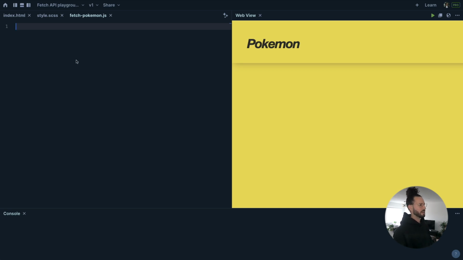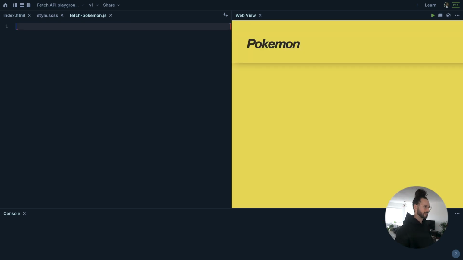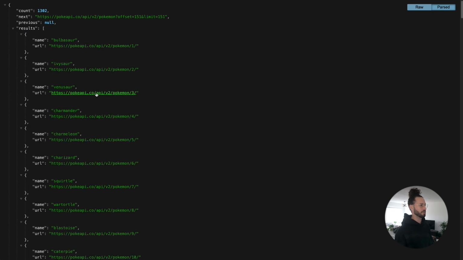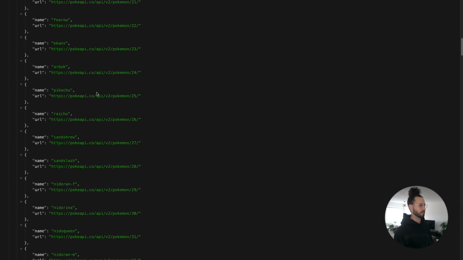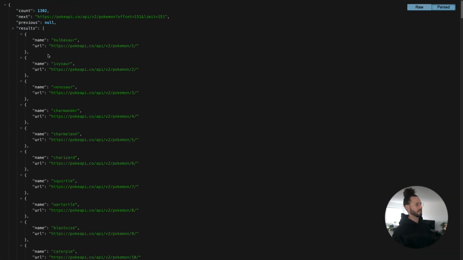So first up, just as an example, this is the URL that we're going to hit, and that's going to give us our Pokemon. Let's go to this URL and take a look at the data structure that it's going to give us back. This is the data that lives at that API endpoint, and we've got this results key, and we're going to open that up, and you can see we have all 151 of the original Pokemon. So our data structure is an object. We have the key results, which is an array of objects, and each object is a Pokemon. Let's go back to our editor.